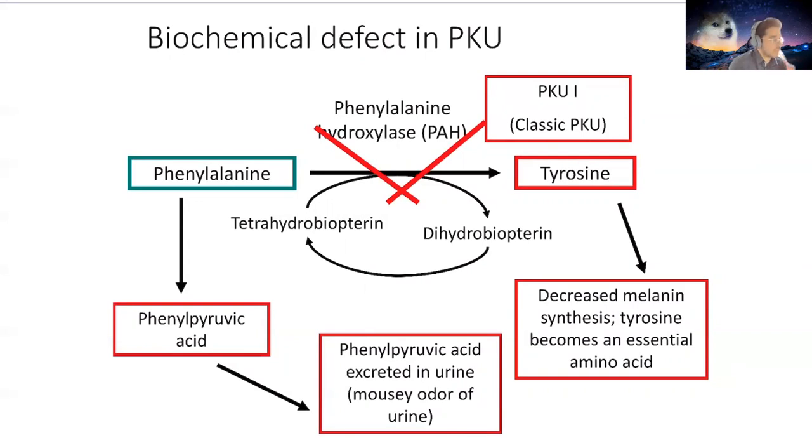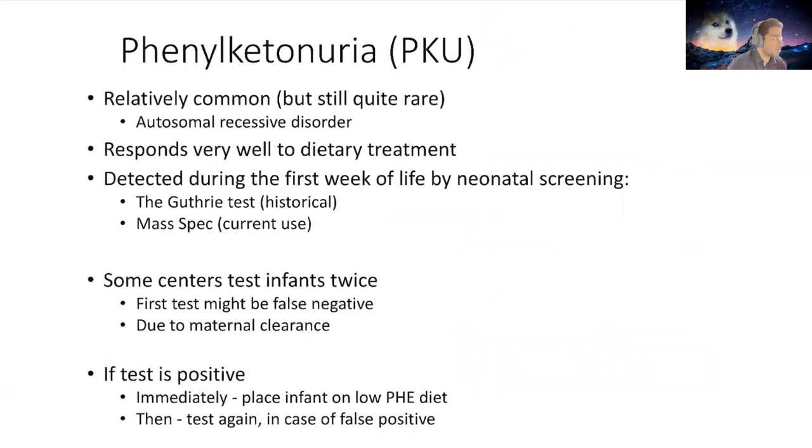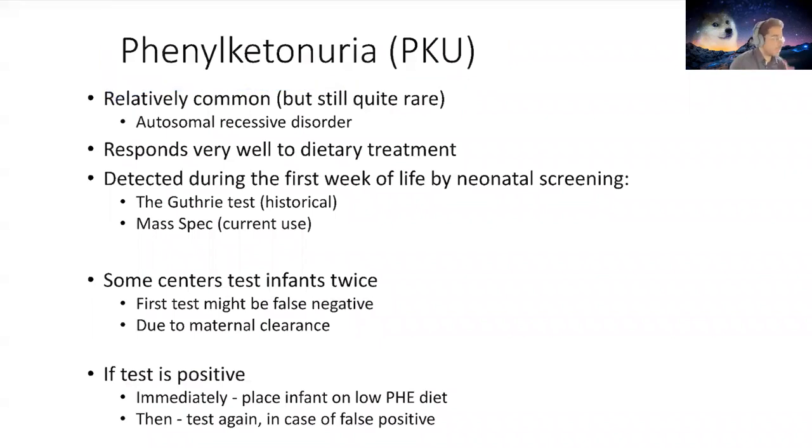What happens is you take phenylalanine and you convert it into tyrosine, right? Tyrosine is super important because what you guys remember is that tyrosine can then be converted into melanin and then eventually other amino acids, and then your whole kind of creation of certain hormones, as well as metabolic products. Phenylketonuria, very common, right? Autosomal recessive PKU. So this is classic PKU. There's also PKU type 2. I'm going to go over that.